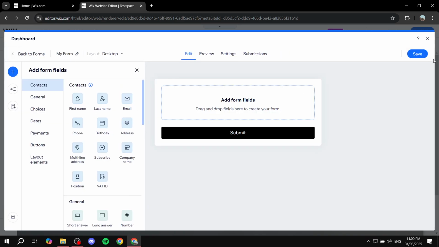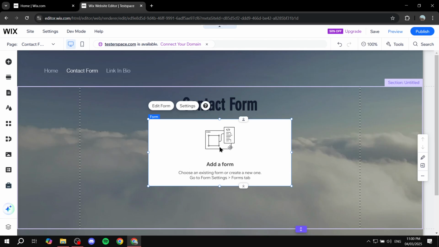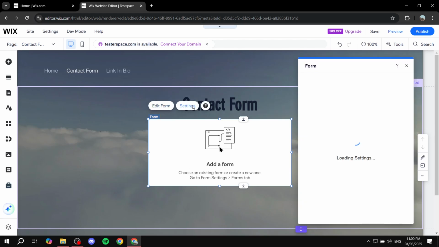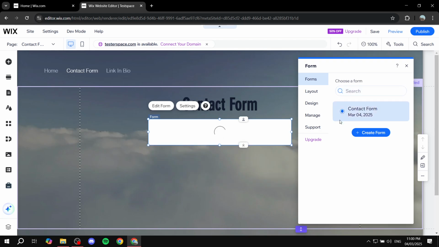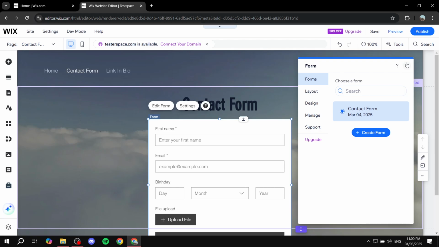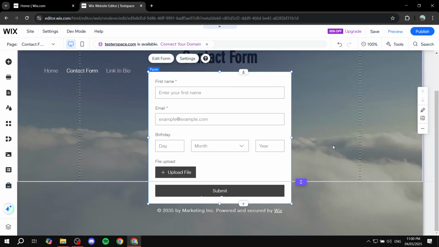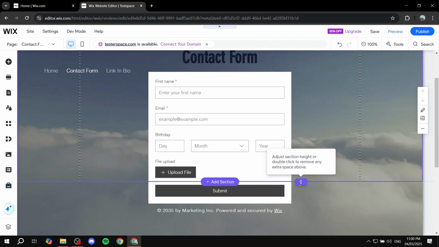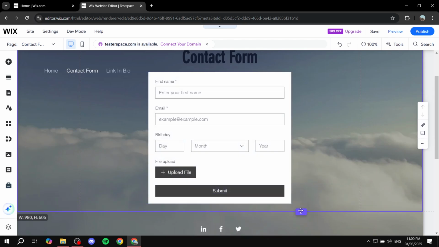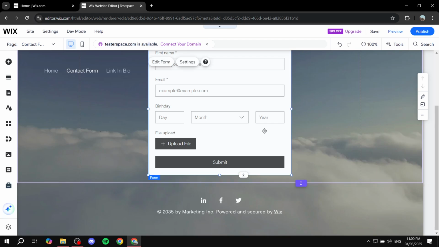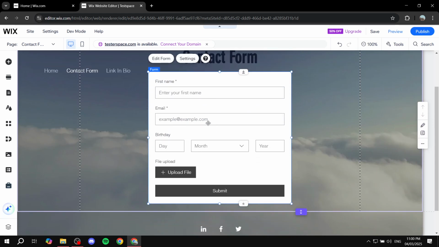It is very simple. Oh, we did create the form. So just click on it once and click on settings. And then from settings, we are just going to select the contact form one, which is the one that we just created, and exit out of here. Now make sure the section is not going to overlap and you want it to be the same size for it, like so. And then you can actually go ahead and click on it and you can see that the form is pretty much set up exactly how you would like it to be.